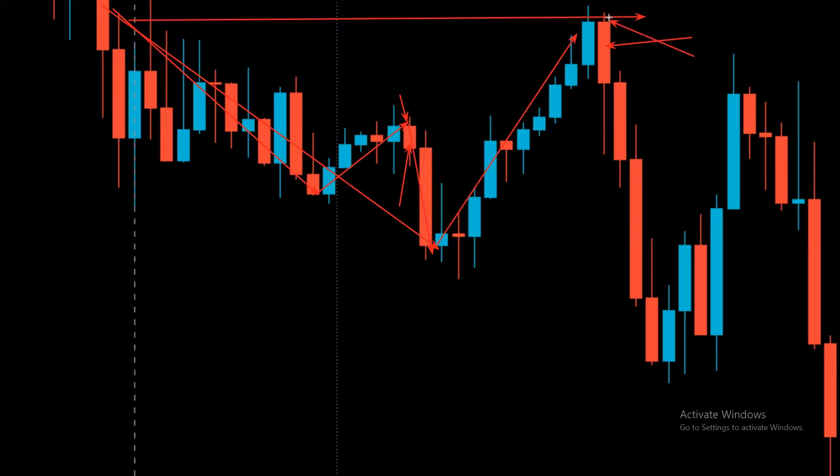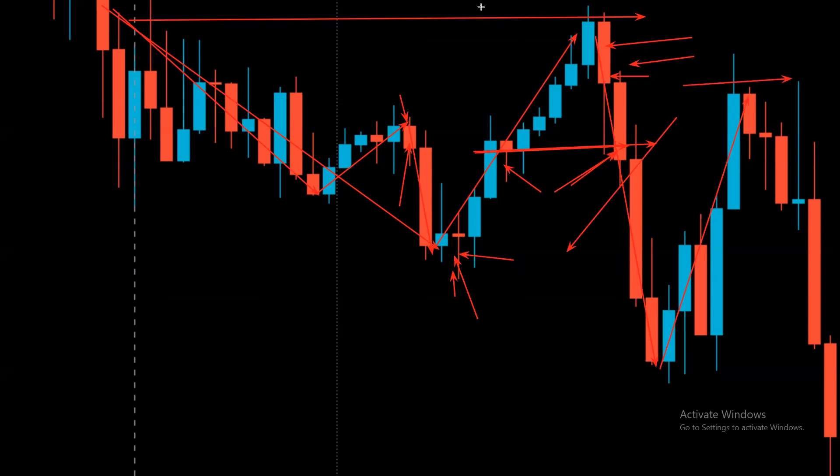Once the top wick formed, the stop loss could go above the previous candle high and we target the previous low. Alternatively, if not taking the trade there, wait for the price to close below support. Once a bearish candle closed below support, enter on the next candle after the top wick forms. Again, we broke the previous low, created a new low, waited for a pullback, and price created a resistance below the previous resistance. Enter once the bearish candle closes, stop loss above the previous candle, target the previous low. Price moved smoothly to the downside.